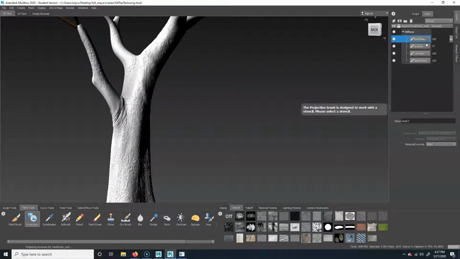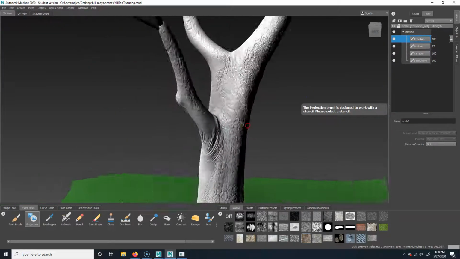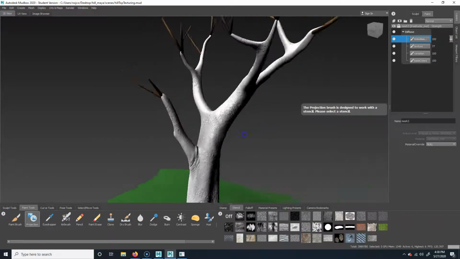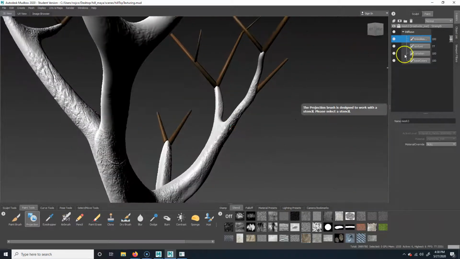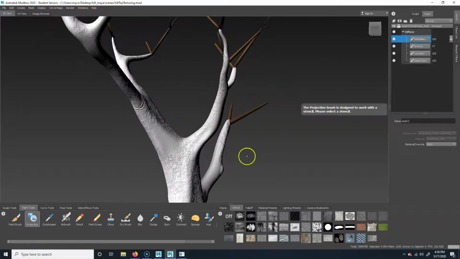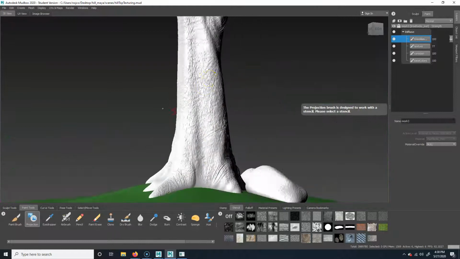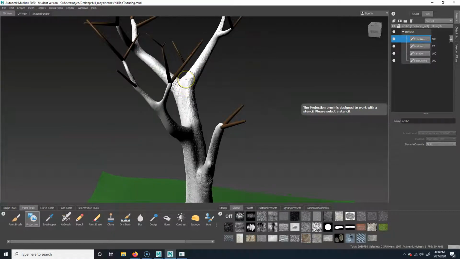Okay. So now you'll see we have this. It says tree AMB. So basically what it did is it created this ambient occlusion layer. What it's going to do is darken up any kind of inside spots, but basically it's a black and white image. This doesn't have any major crevices, so there's probably not too awful much that it would have added, but obviously I don't want the white. I just want to keep the black part and get rid of the white.